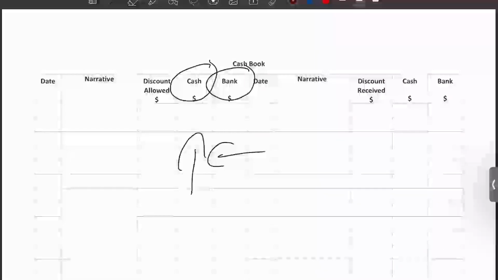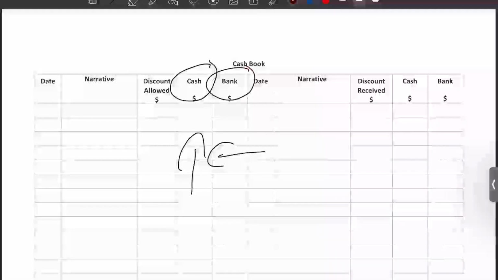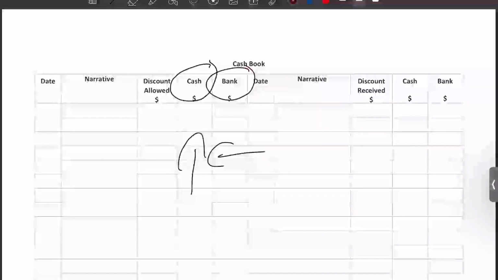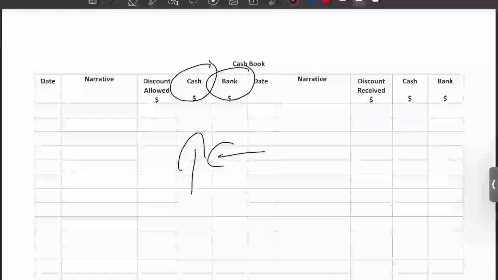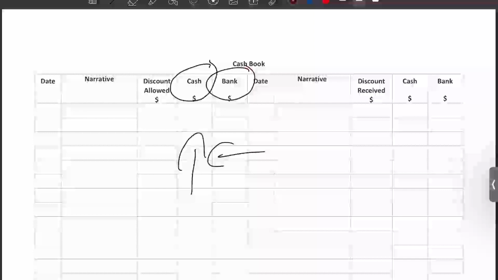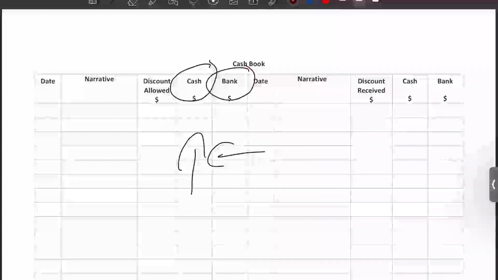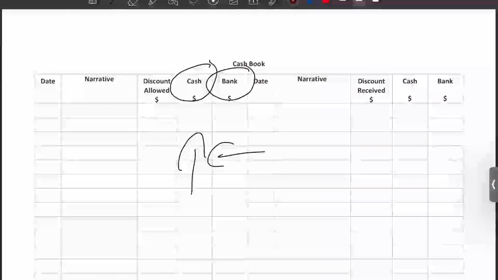What is bank? Money in the business's bank account. So if money in your bank account is going to increase, you need to enter in which account? Bank account, debit side. Then what do we enter on the credit side? Whenever we make payments. Now let's say you pay money for expenses, what will happen to cash? Cash will reduce. If cash is going to reduce, you have to put it on the credit side. If money in the bank is going to reduce, then you have to put it on the credit side.